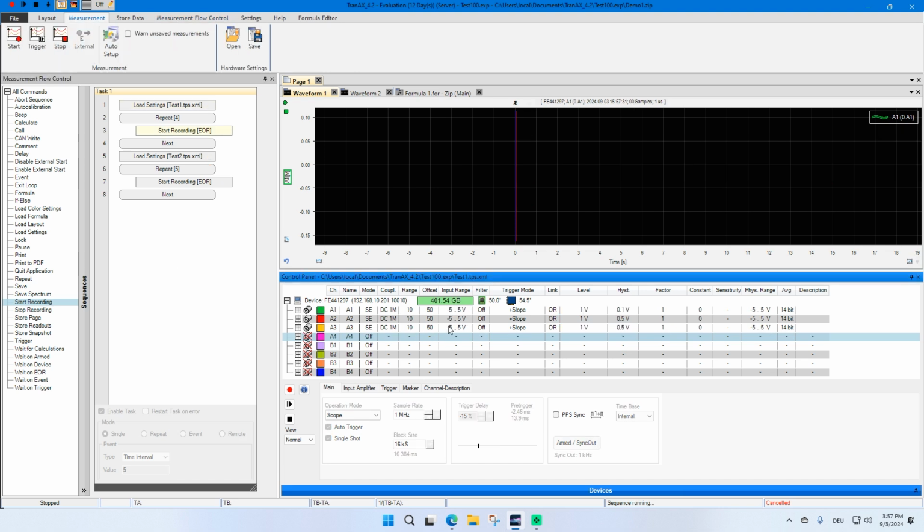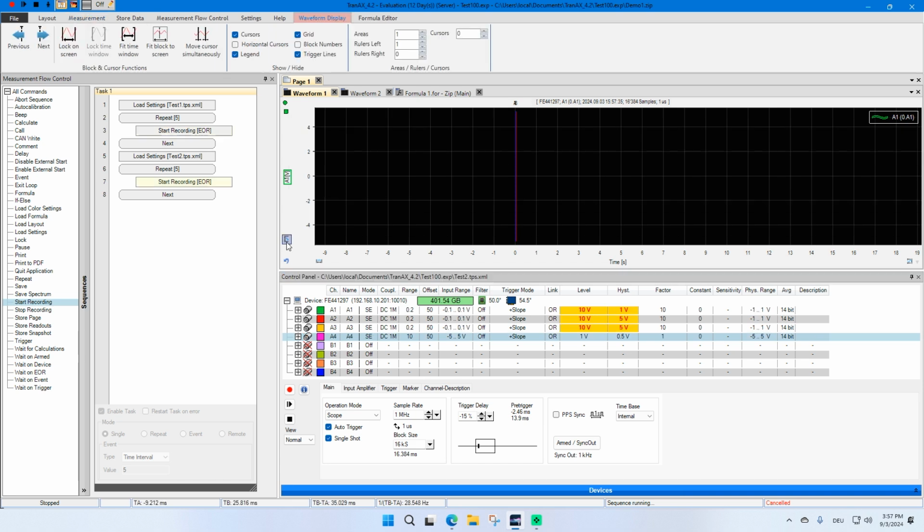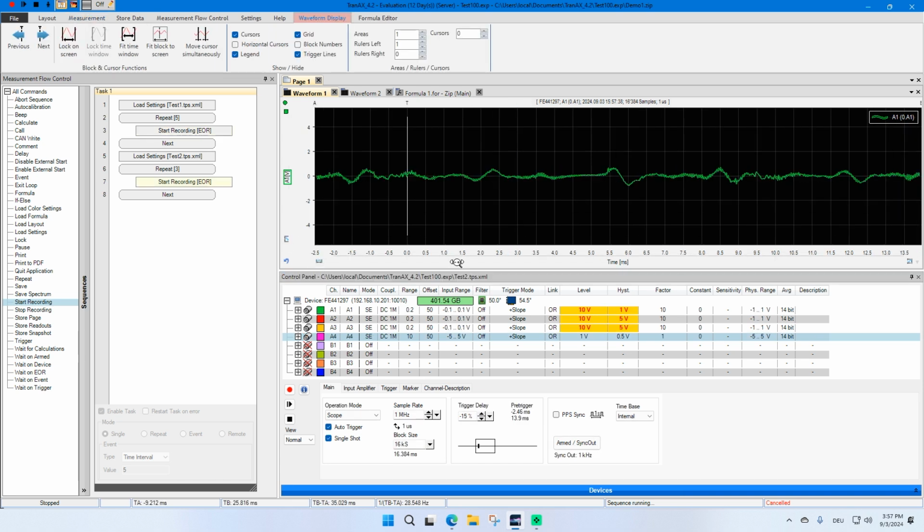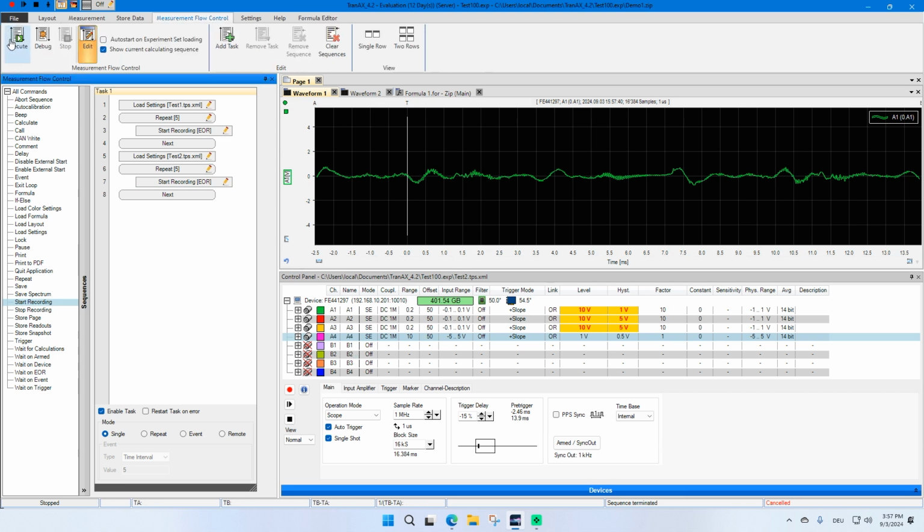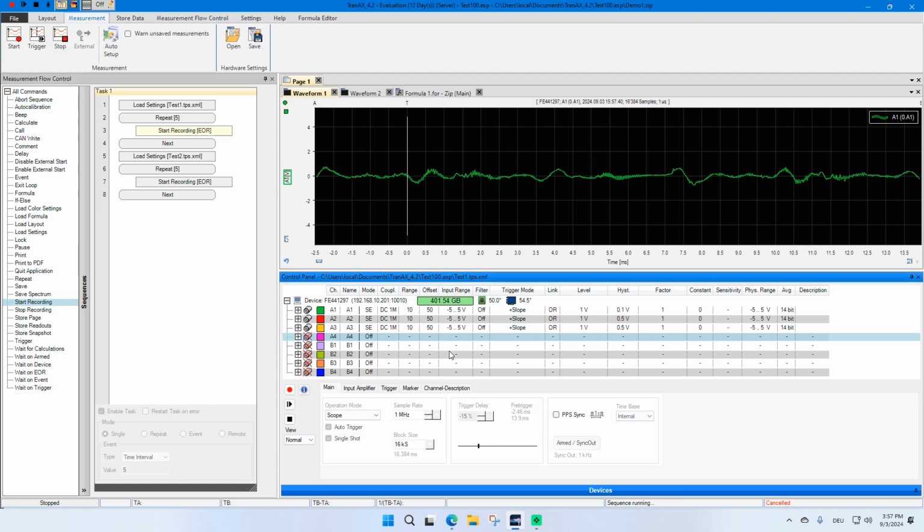It does change hardware settings. It's doing the measurement. And it has changed the settings here, so we can repeat that. Execute. First settings, 3 channels, 10 volt input range. Then next settings, again 10 measurements.